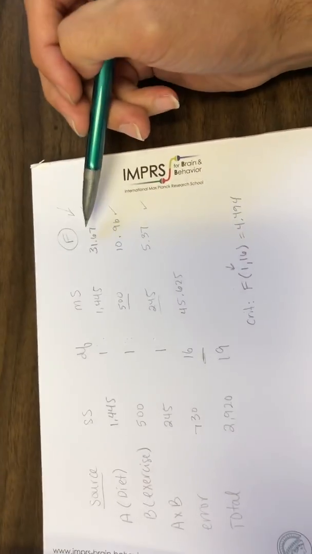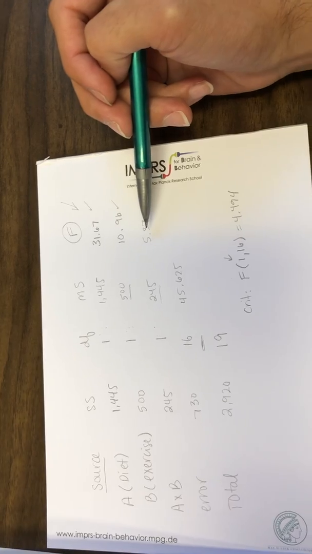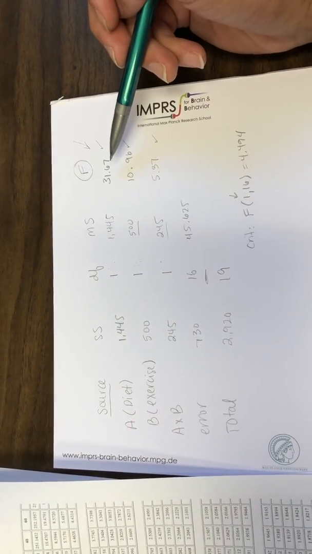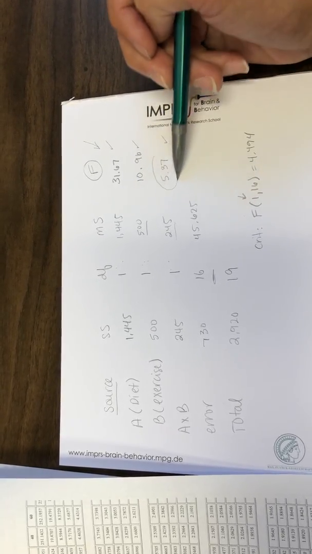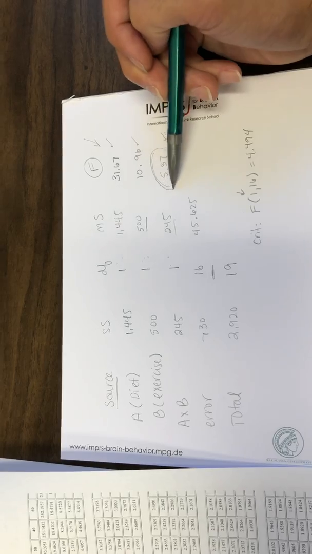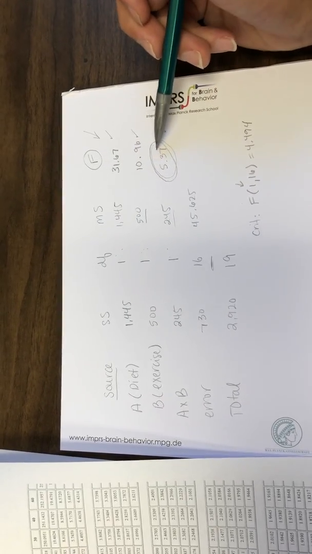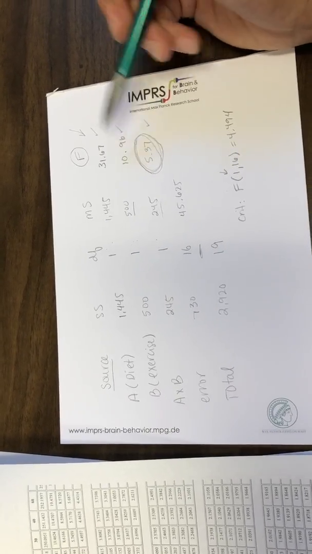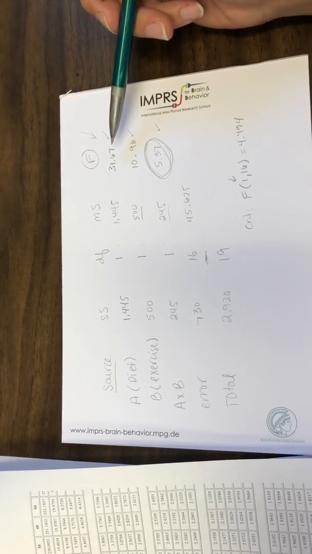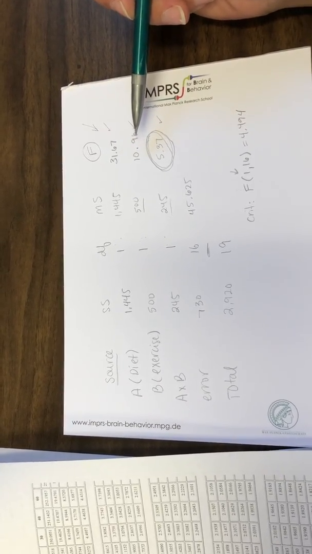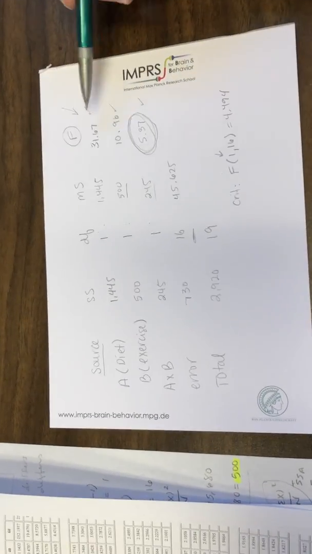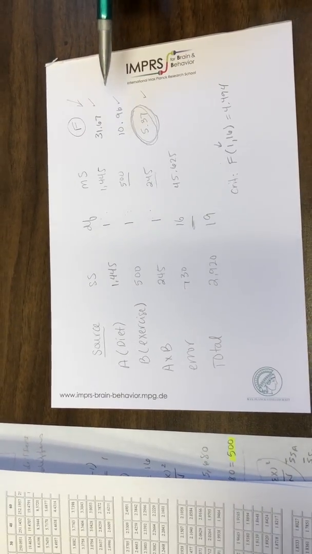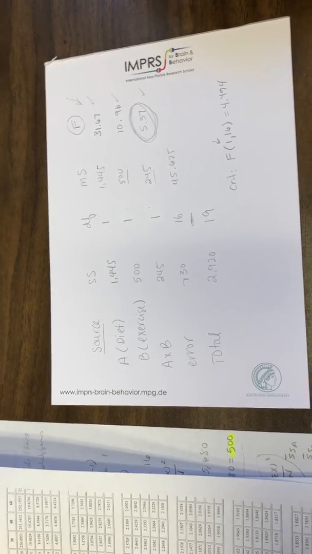Note that each of our F values is greater than that at a 0.05 level, meaning that there's a significant main effect of diet, there's a significant main effect of exercise, and there's a significant interaction. And remember, when there's a significant interaction, we're going to pay a lot more attention to this value because it means that across levels of diet, for instance, exercise is going to influence this or vice versa. And what we'll do is look at actually how that is influenced by this interaction.